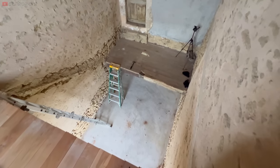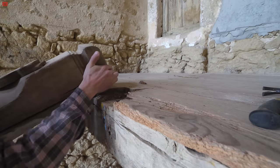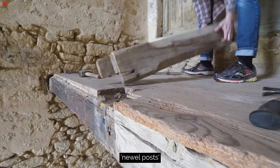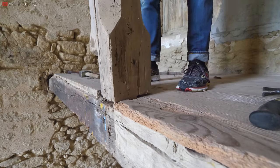Some of you will have noticed that there weren't any handrails when we began. There were at one point, but we'd ripped them out a few years ago to put in a new first floor. We still have the oak newel posts, which they connect into. This is the enormous middle one, and they're all in pretty good condition, so hopefully we'll be able to reuse them later on.